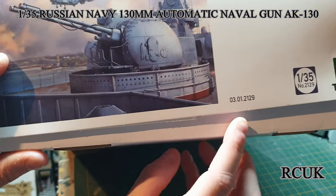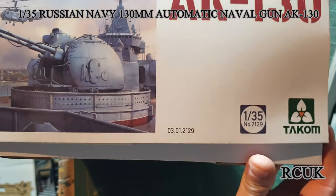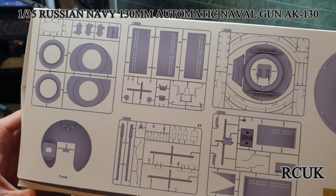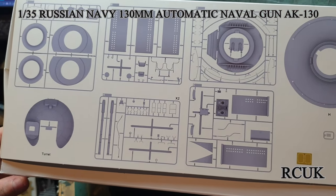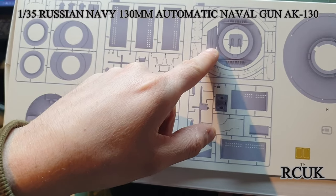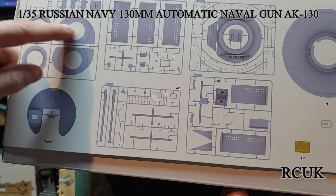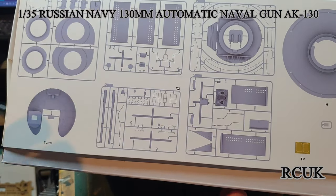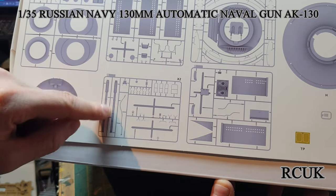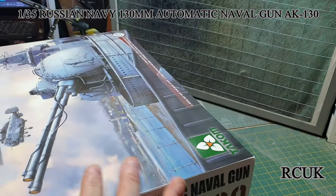The kit was released just a couple of days ago, so it's brand spanking new — just released this month this year. Here's your sprue map. Very minimal parts but highly detailed. There's your base, a ring that goes on top, side skirts around the circle, the turrets, and this giant dome all cast as one mold. The barrels are two-piece, but a little bit of cleanup should be no problem.